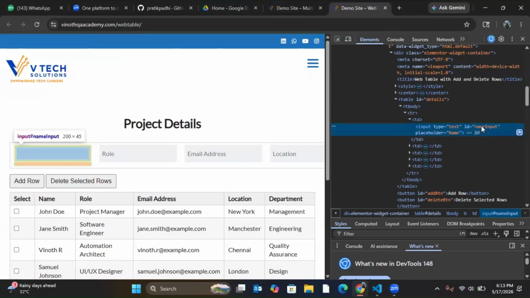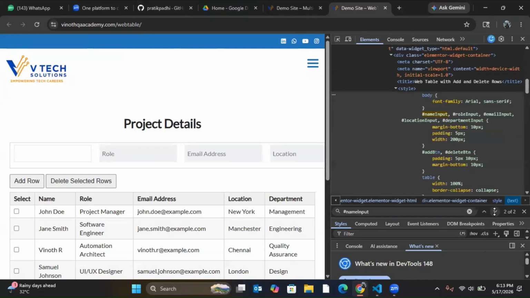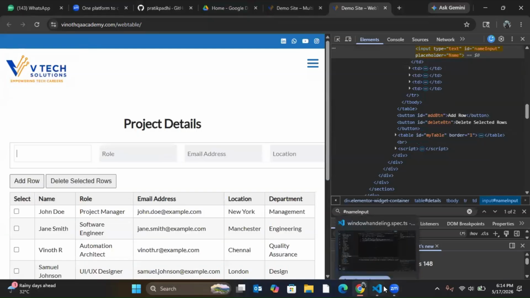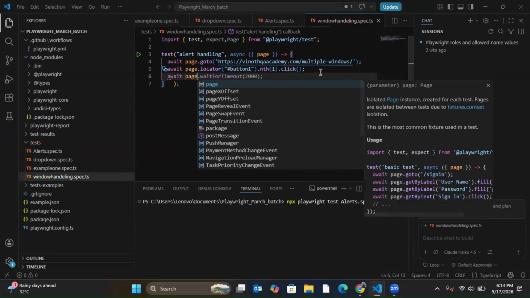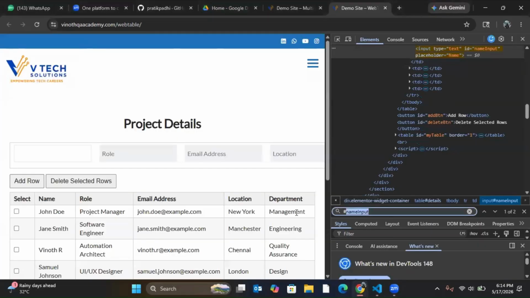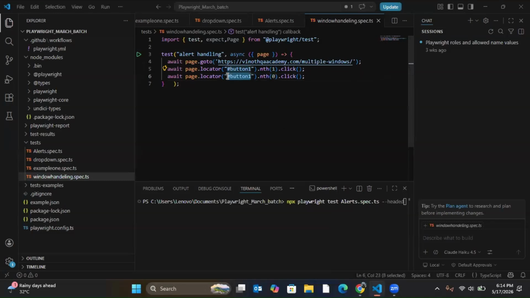Okay, let's say I want to access this one and input something here. So what can I do? Name input. So I can use this as name input, one of two. The second one is not needed because this is the ID, so you can take it. So what I can do next is await page dot locator, nth of 0. And what is the ID I'm using? Name input. I'm not clicking here. What I'm doing here is I want to fill something, so I'll use dot fill.